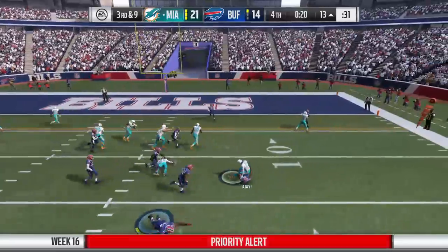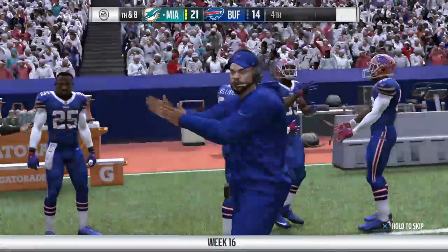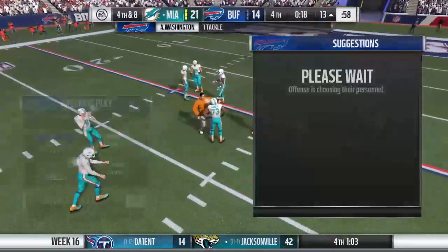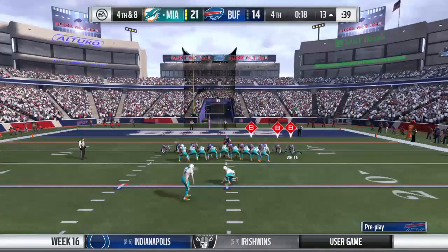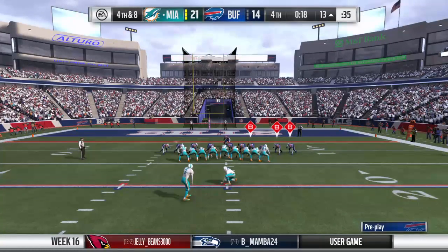Tannehill now, the give to Ajayi. And he maybe makes it back to the line of scrimmage. That's it. Just a yard on the run there. That's going to bring us to a 4th down. The defense, they got a little bit of a breather. Now they're back and set as we resume play. So on 4th down, out trots the kicker in a big spot here.